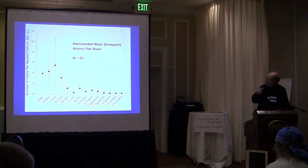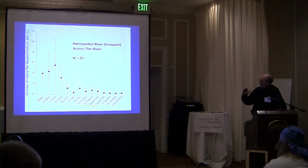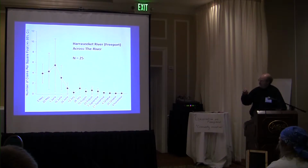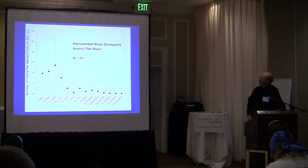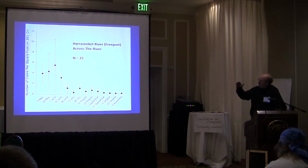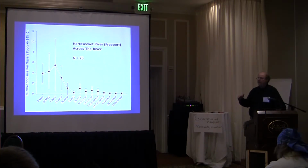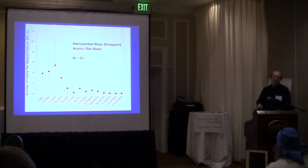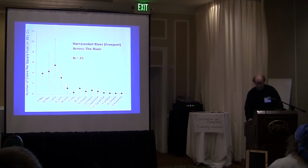And this is what we found, which is not a lot of clams, but the pattern that we see here is really important. And the pattern is that we're seeing clams in the first 3 sampling dates, 5th of May, 20th of May, the 1st of June, and we're getting fairly high results or high densities, anywhere between 2 to 6 per square foot. And then all of a sudden, the clams start to disappear. And by essentially the end of June, all the way to the 9th of November, we see fewer and fewer and fewer clams. In fact, on the 20th of October and the 9th of November, we didn't find any clams in any of our samples. And every time we took 25 cores. So this was a lot of work, and Sarah did almost all the sieving.